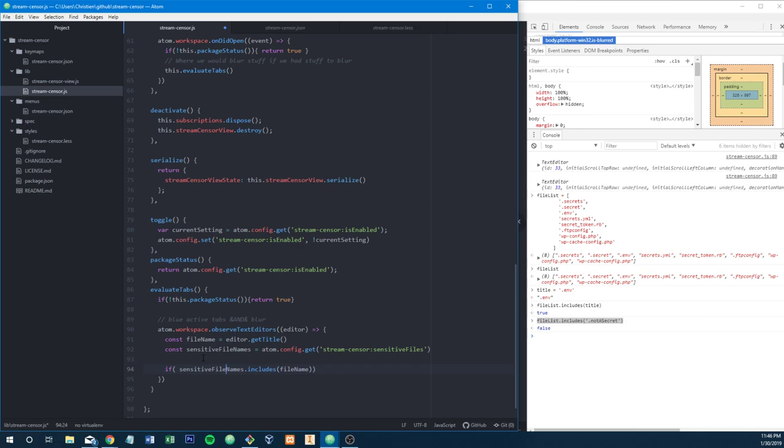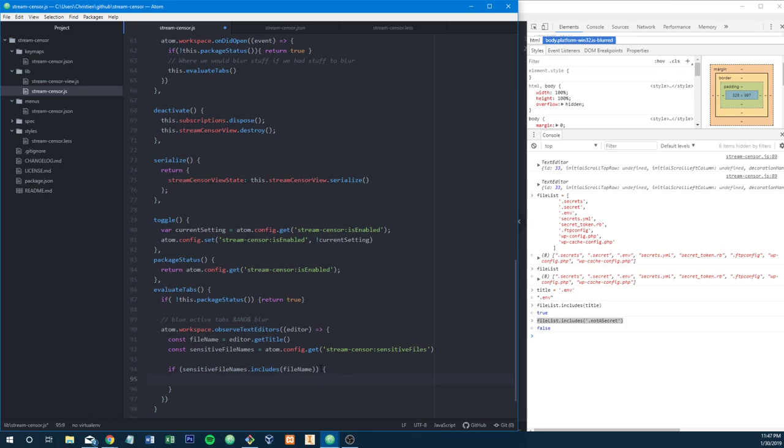And you know what, we cannot do spaces in here. Some people do spaces like this. This is the way I prefer it, as I say that when I don't space out my stuff. Okay, so if the sensitive files, let's see, I'm trying to think of a way to do this right now. This is where we're going to have to get a little bit tricky. We're probably going to have to manipulate the DOM.